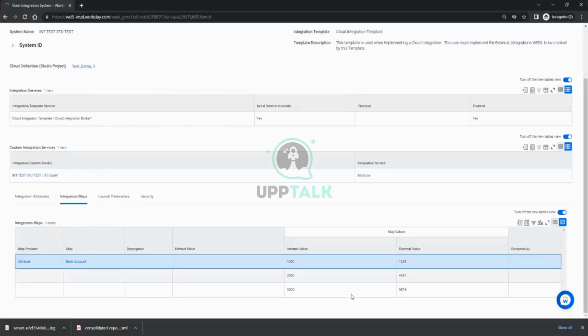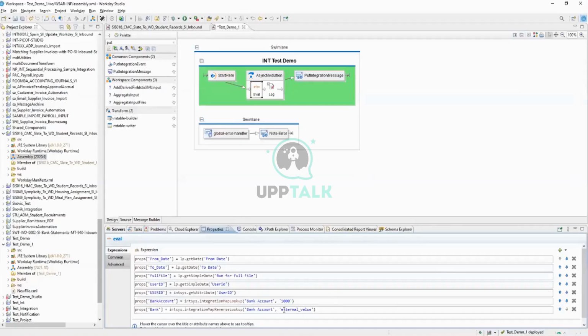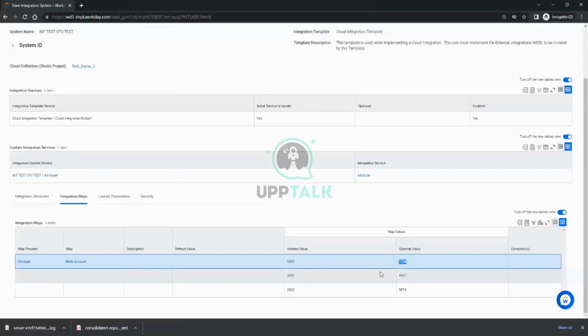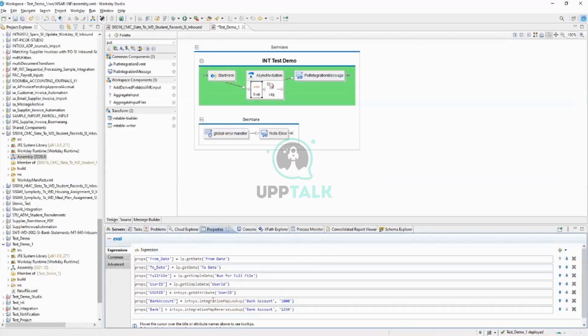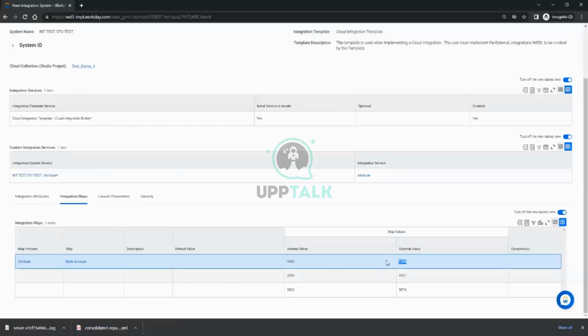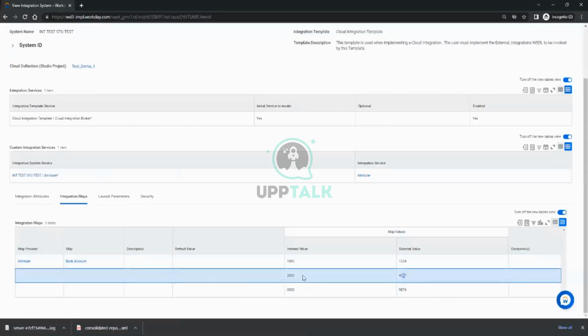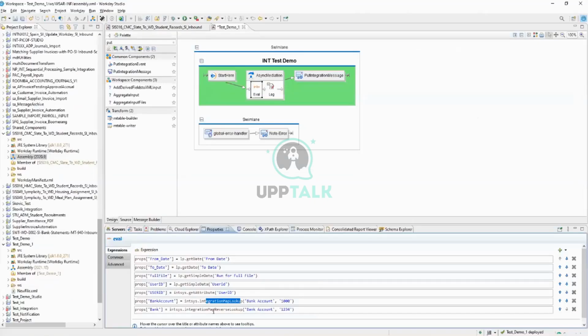Here is external value, right? It's just the opposite. Then it will give 1000. It is just on the functionality part, right? First, you pass internal value and you get the external value. That is normal integration map lookup. But if you want to pass 4, 5, 6, 7 and want to get 2000, then you do a reverse lookup.